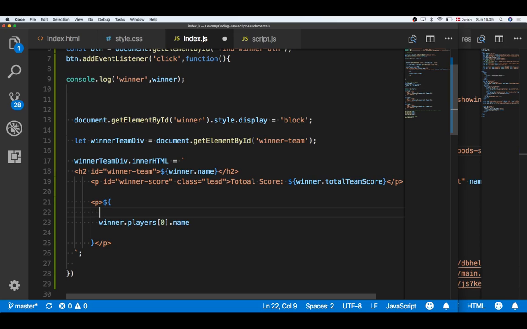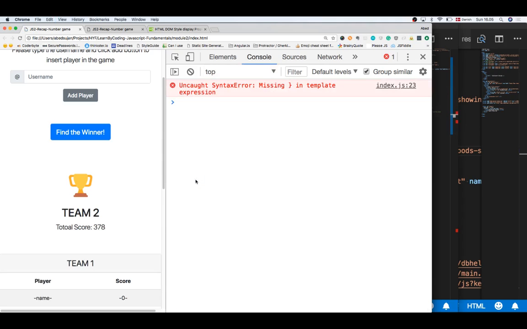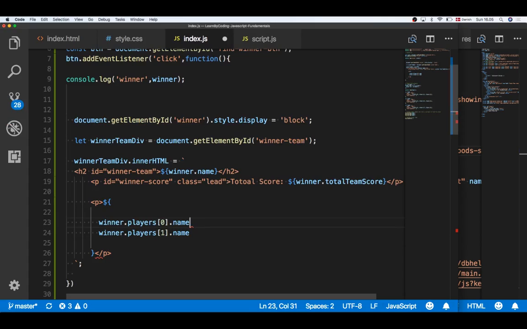You can use forEach and a temporary variable. If I do this one like that, will it work? I think it has a problem. Basically, you can define another nested template literal and write the logic here.